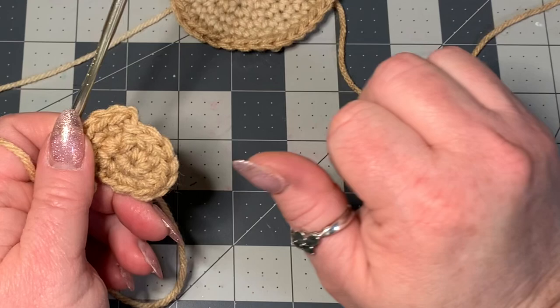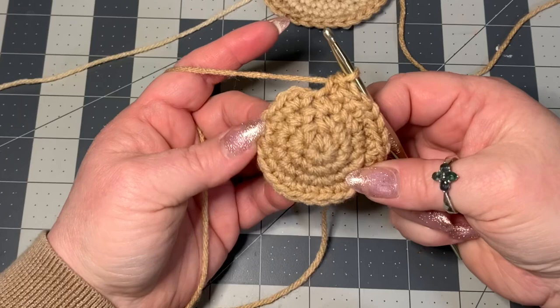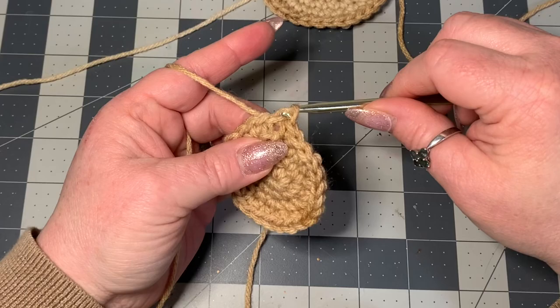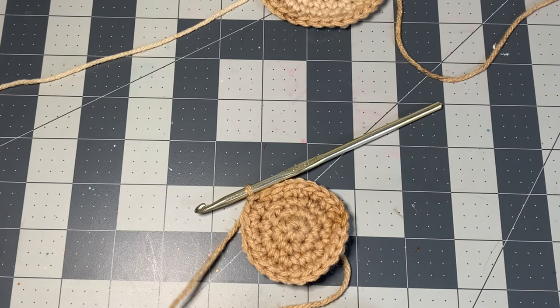Okay, so we finished our next round here. So we started off with 6, then we had 12, then we have 18, and then we have 24. So we're going to end by slip stitching into our first stitch here, our first single crochet, and then we're all done with the muzzle. Again, you want to cut off, leaving enough to sew this on.